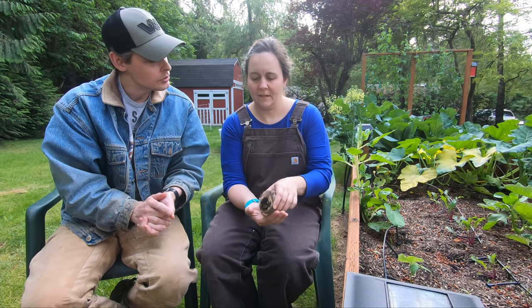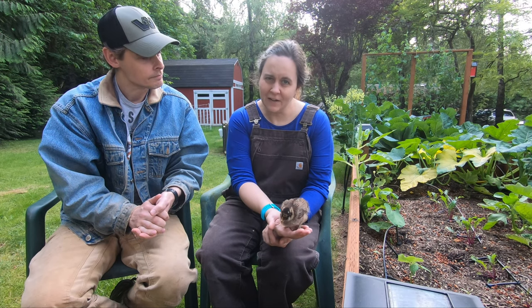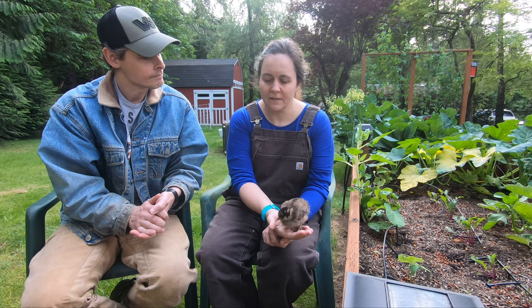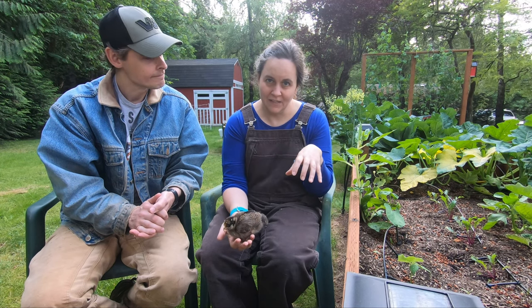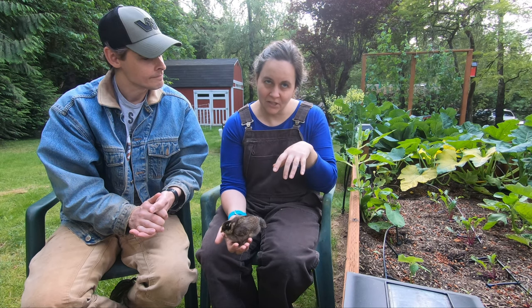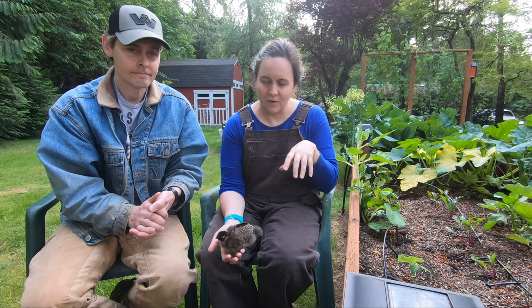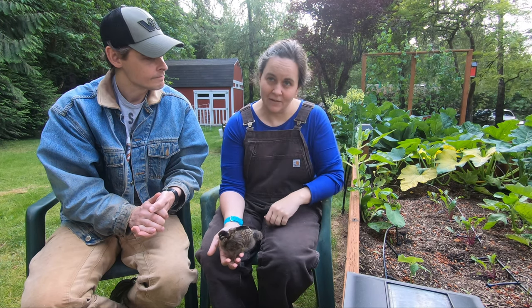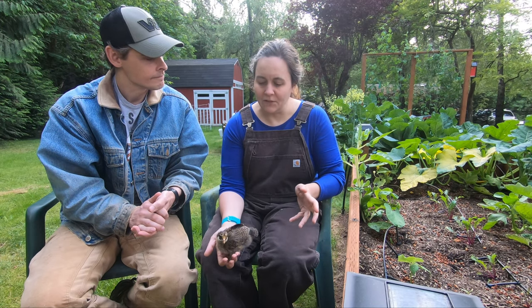About how many of the eggs do you think overall, percentage-wise, hatched? I think about 50% of them, which wasn't a great hatch rate, but I'm thinking there's some things I need to do differently because we didn't have any way set up to divide the eggs so that when they hatched, they would be in their little sections. And so the chickens were just making a mess in there. And so I actually pulled chicks out twice, which of course changed the temperature and the humidity a bit each time I did that. And so I think we had a lower hatch rate because of that, because they were hatching really a bunch of them all at once.